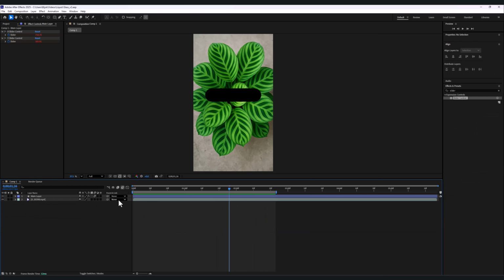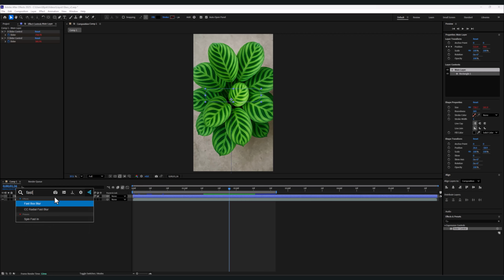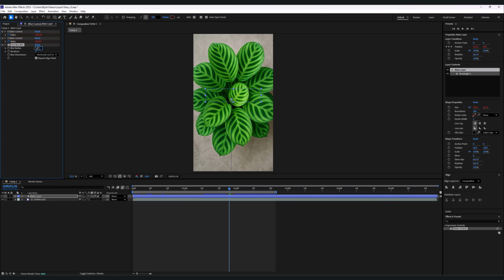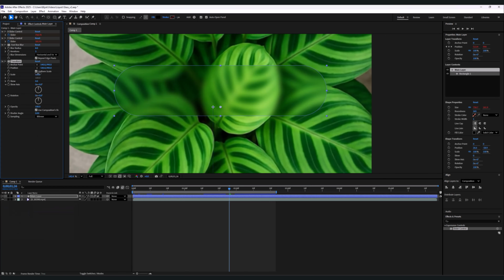First, we're converting this layer into an adjustment layer. Just click this icon to switch it. Now, I'm adding a fastbox blur to this adjustment layer and setting the blur radius to around 8. Next, I'm adding a transform effect and increasing the scale to about 110.